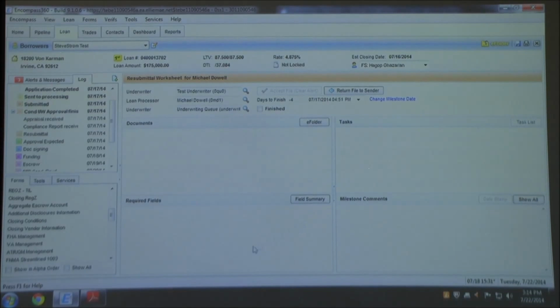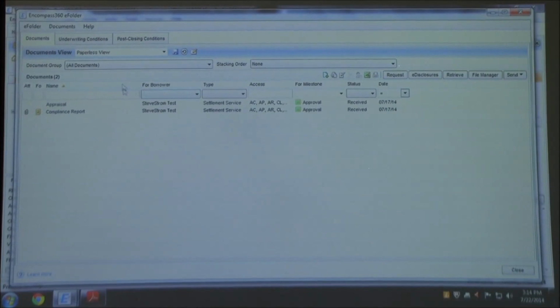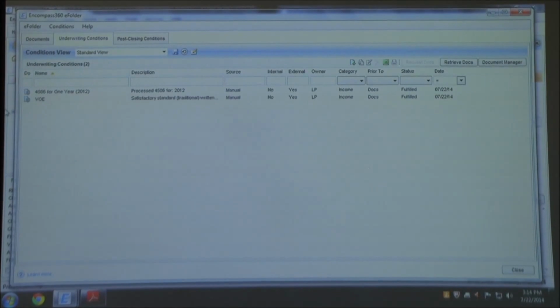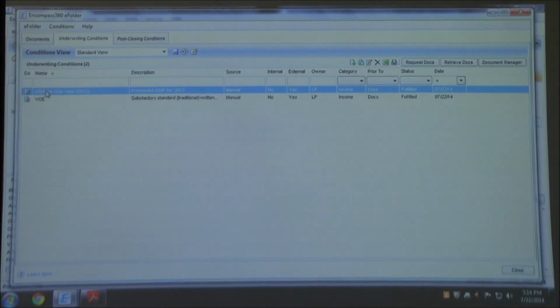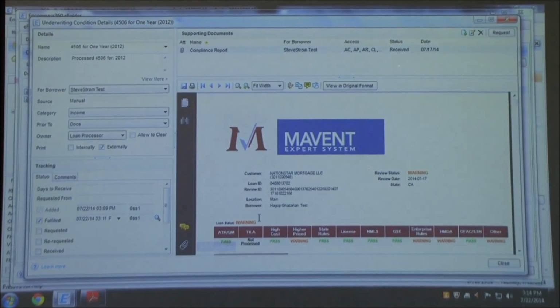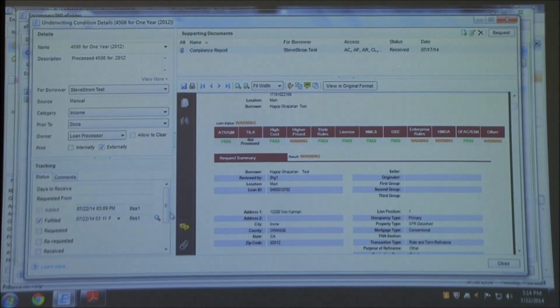In that circumstance, they're basically going to clear the file for docs. So they're going to receive the file. Randy uploaded 2 documents assigned to each condition, so they come into the E folder. They're going to go to their underwriting conditions. They see that they've got the items here. So they're going to look at that and say, okay, that's exactly what I was looking for. Cleared. So it identifies the date and time that it was cleared and who cleared it.